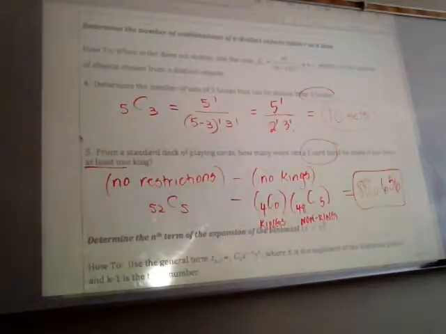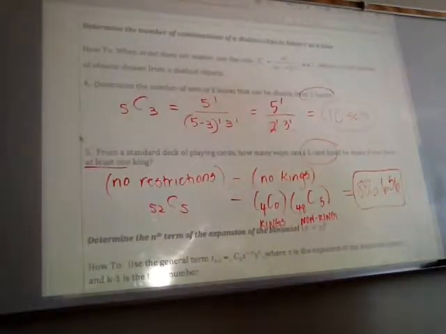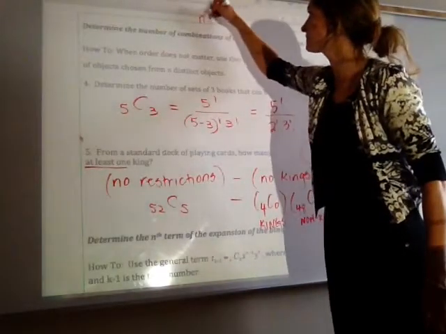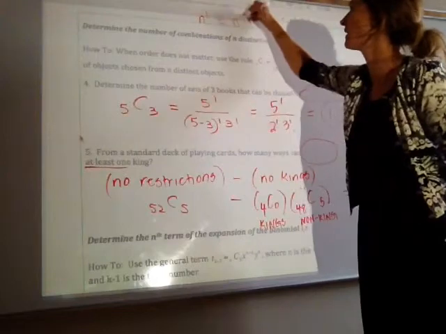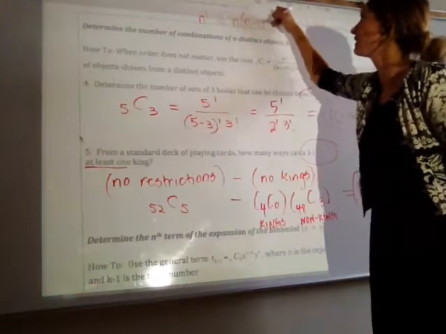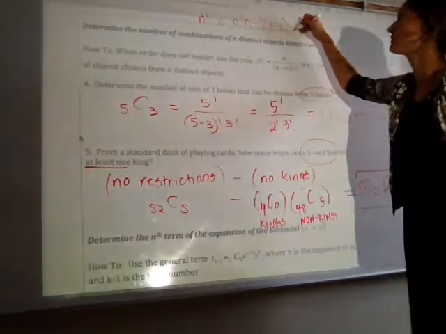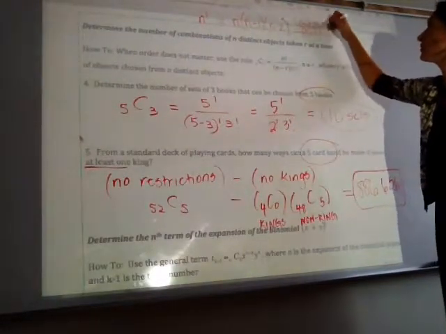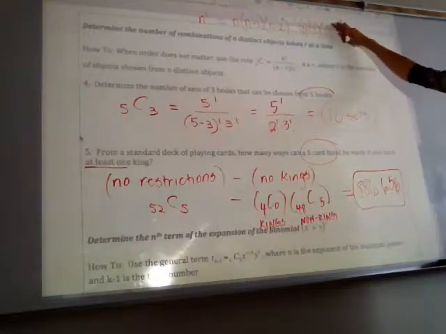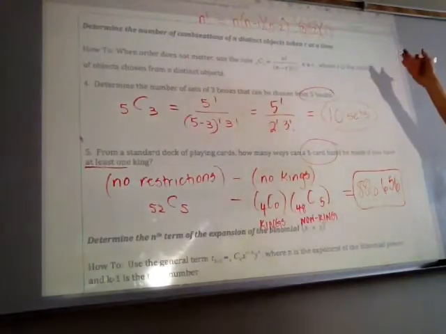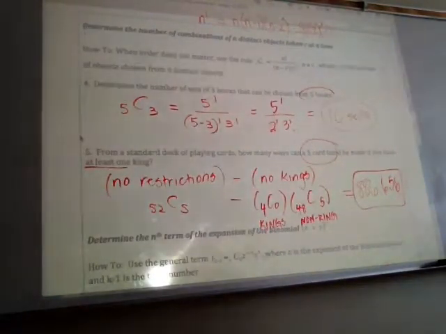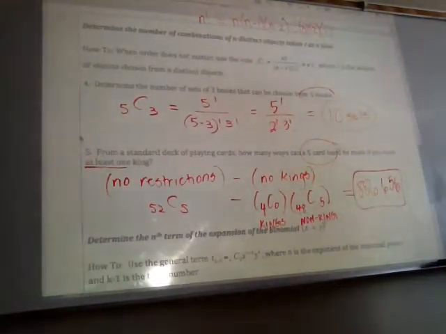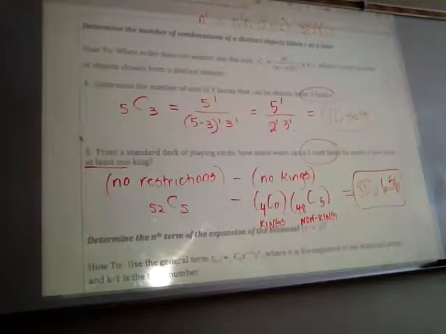There's a type of question that I haven't put on here, but I think it's worthwhile reviewing. Just remember that n factorial can be broken up into n times n minus 1 times n minus 2, and so on, and then 3, 2, 1, so you can expand that. If you're ever asked to solve an equation, just remember that factorial notation can be expanded and you can solve a regular quadratic equation following. Okay.